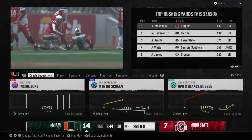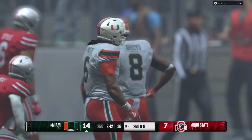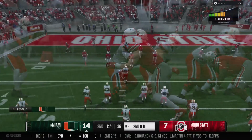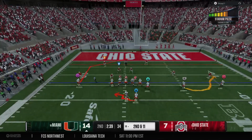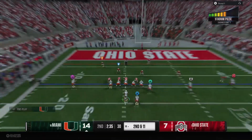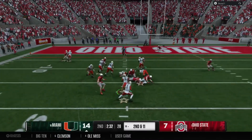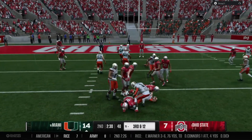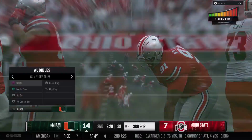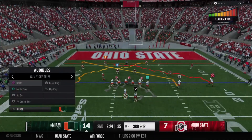Fourth down, no problem. That player is so lucky he did not put that football on the ground. What a tackle by that defender. Phenomenal individual effort getting that tackle for loss. DB's right up on the receivers. They'll turn to Martinez. They bring him down, and he's going to lose a yard on that one. The Hurricanes racing to the line in the hurry-up.